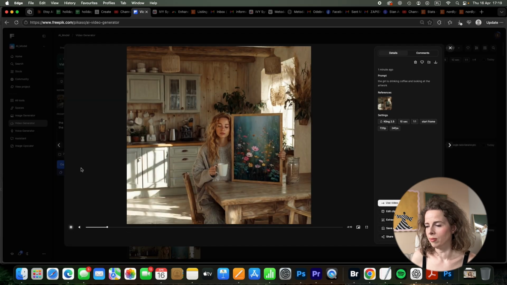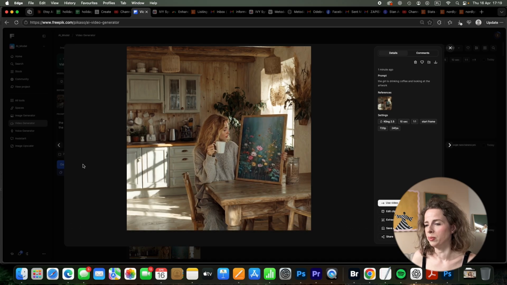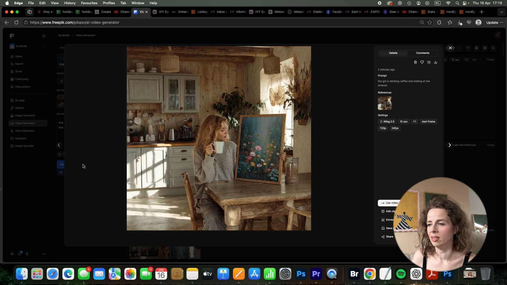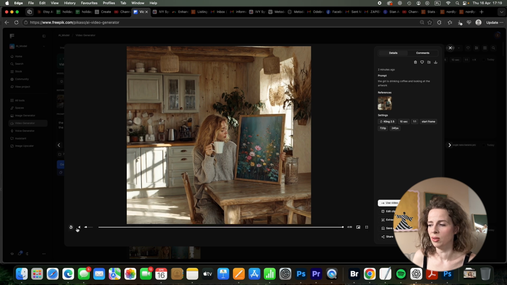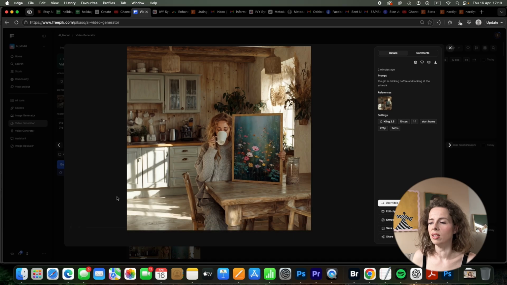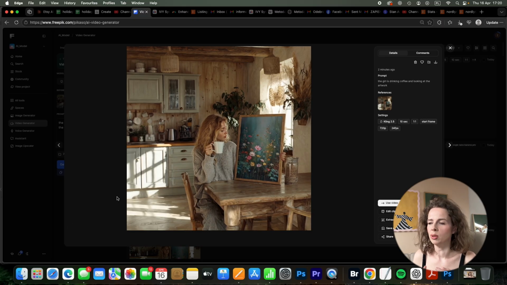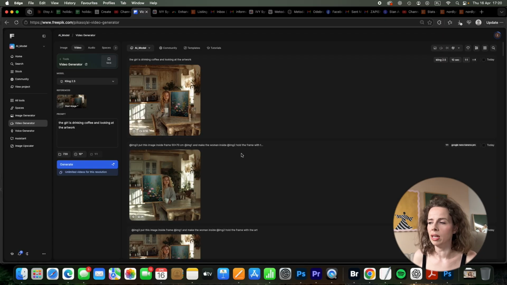Let's see the video. So she's drinking coffee and then looking at the art. Wow. How amazing, how easy it is. You don't have to print it. You don't have to record it. You can generate whatever interior you want with whatever model you want, whatever skin color, age. If you want family, you can have family, and then you can have a mockup.